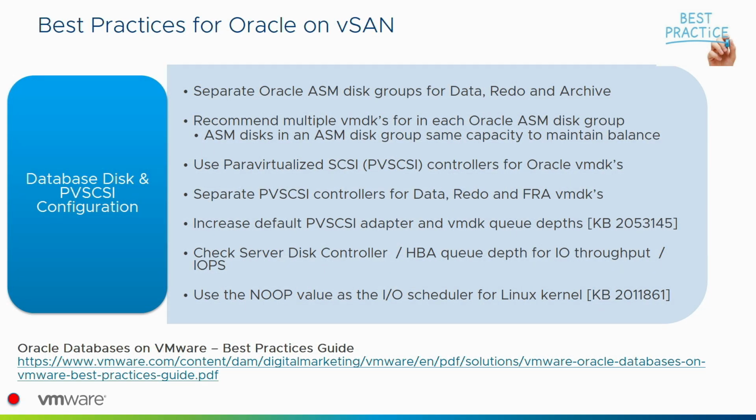Some of the best practices for running Oracle databases on vSAN, and if you look at it, it's not particular to vSAN. Some of them are common, even for running it on classic ESXi, VxRail, or VMware Cloud on AWS. Chen touched on a couple of those. So basically, PV-SCSI controllers for VMDKs. The reason is QDEP tuning.